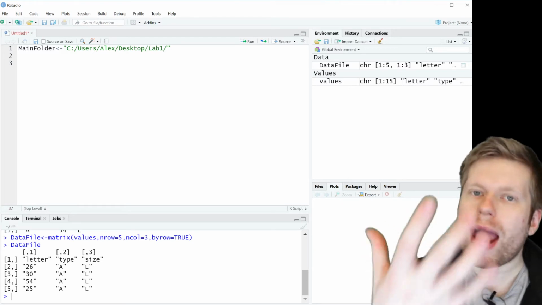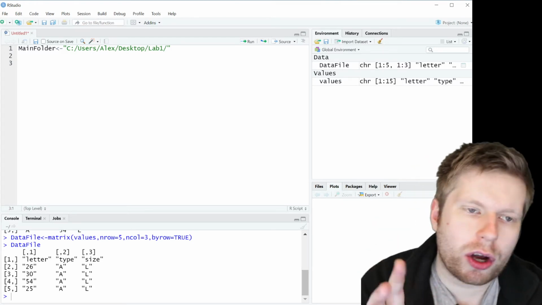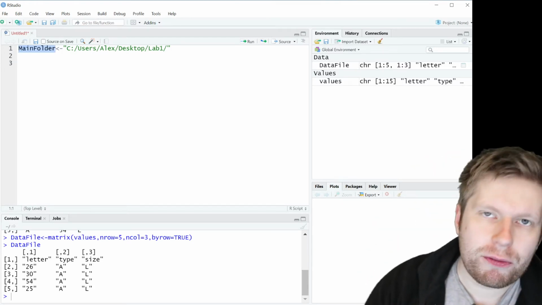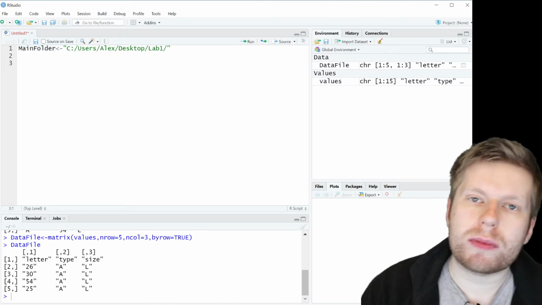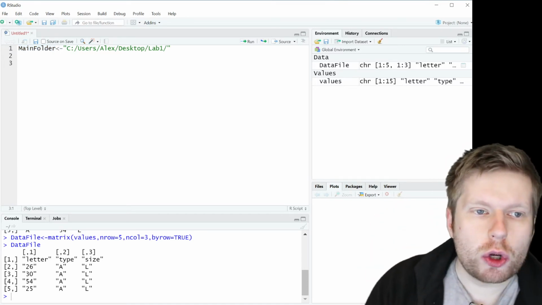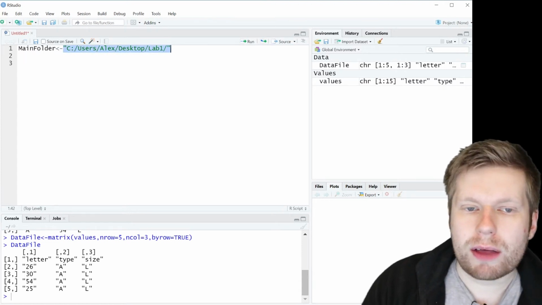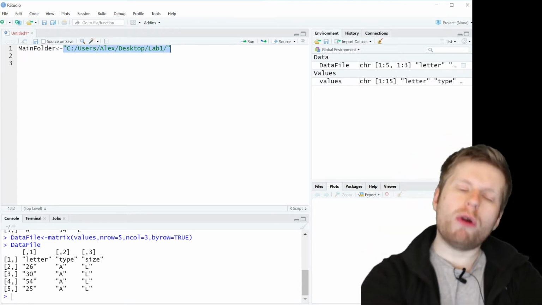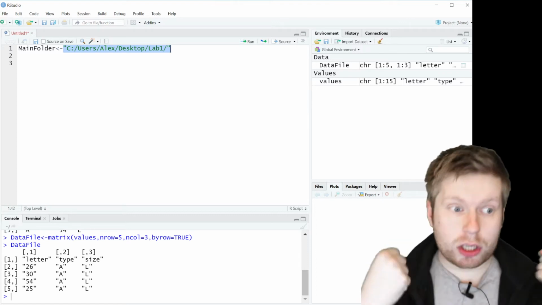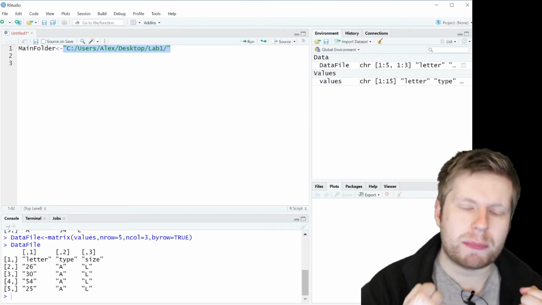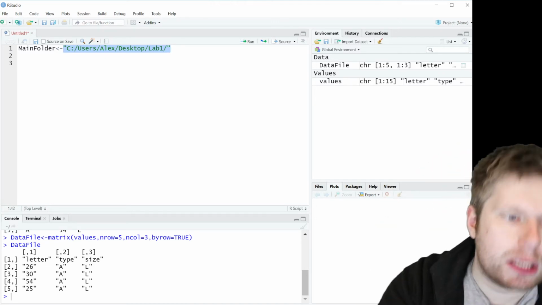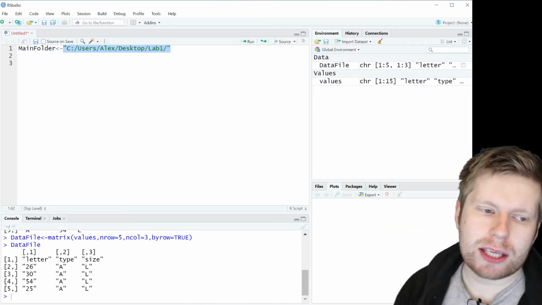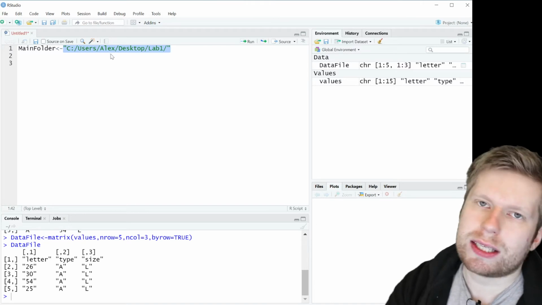Now, good practice now is to actually say to R, look, I don't want to have to define that folder every single time, okay? So what I'm going to do is set my working directory to be this particular folder, okay? Now that's good practice because it means that all of my data is going to be called from that particular directory, that particular location, but it also means that anything I do now will also be written to that new directory, okay?